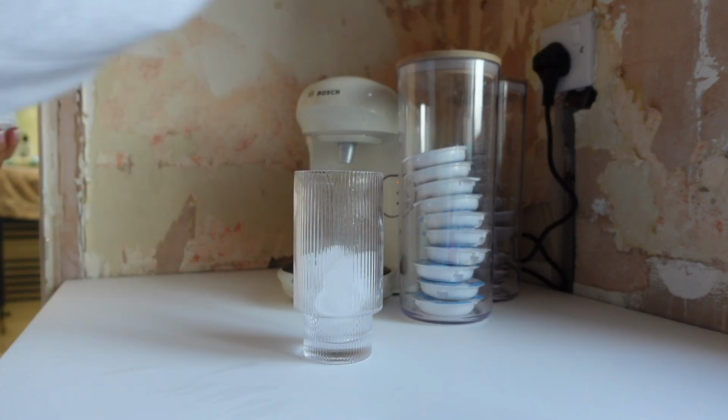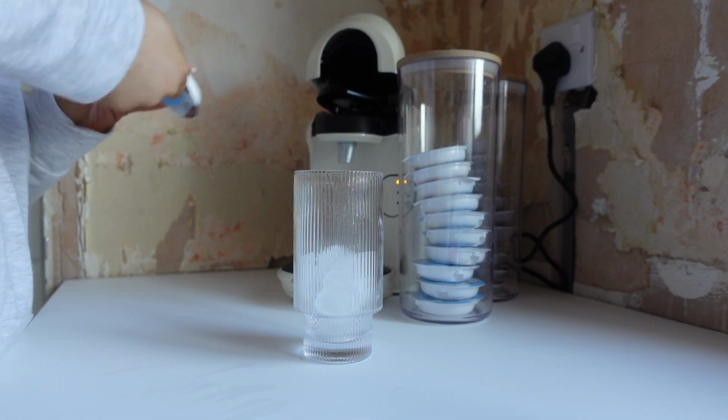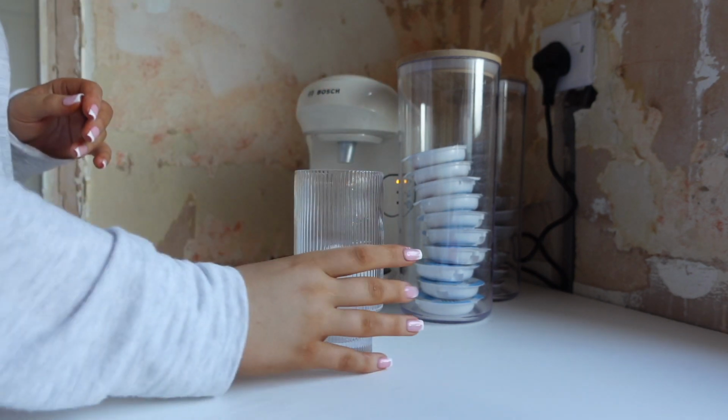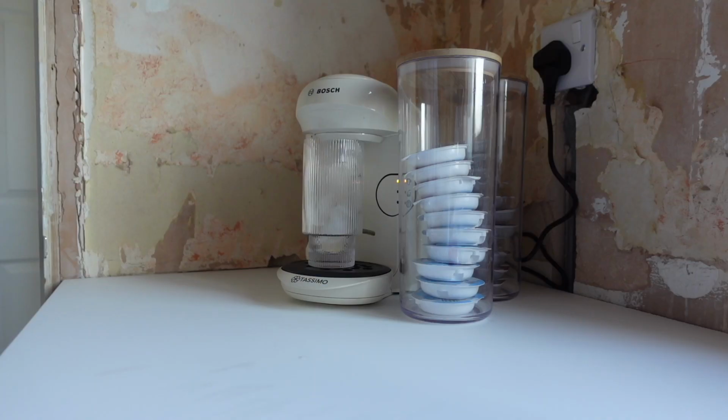This was only my second day of using this machine, so I was still getting used to it, but I was making an iced caramel latte, I believe, or an iced vanilla one. But I bought this yummy drizzle to go on it from TikTok, so get excited. I was really proud of my little coffee creation. Oh, I don't know if I'd actually got the drizzle by now. But either way, when you watch the weekly vlogs, get the drizzle that I get. It's so yummy.